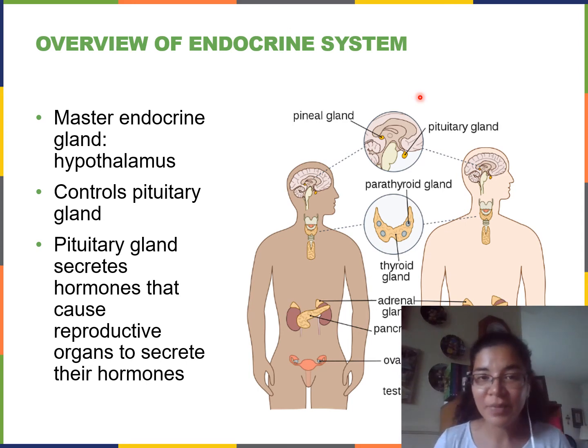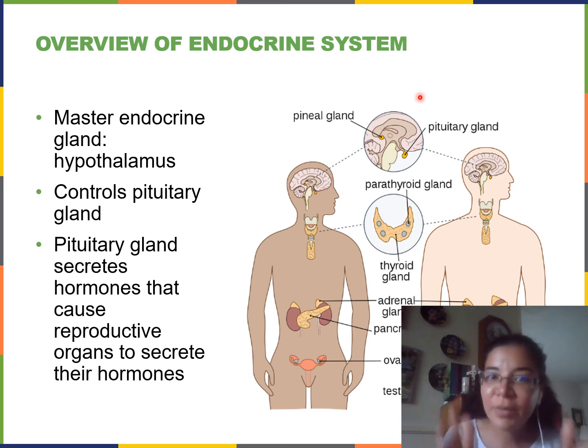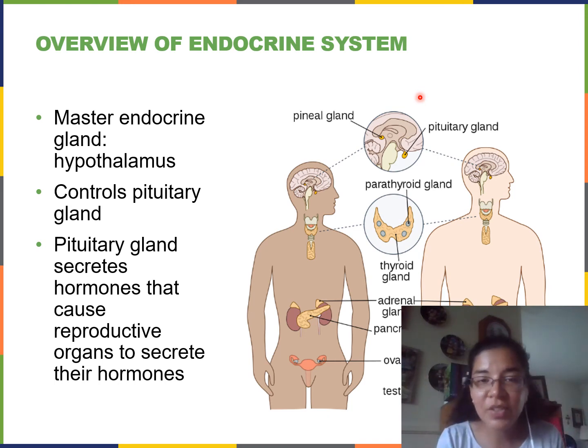Now, the reproductive system is driven by the endocrine system, and the endocrine system is our hormonal system. It's one of the communication methods in our body. We have our brain and the nervous system, which sends signals to cells for them to move. My brain's telling my hand to move, so it's directing my skeletal muscles to move my hand. That's one communication system. Another communication system is the endocrine system. The body communicates with other tissues via hormones, chemicals that are found in very small amounts but have very big effects.